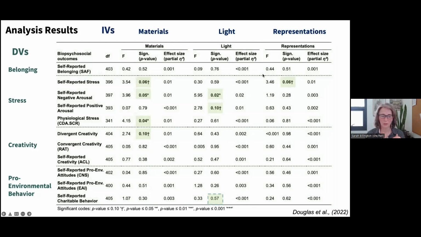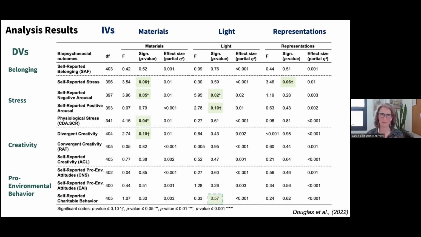So mostly what we had was that with the natural materials, both the self-reported stress and the physiological stress were reduced in the presence of the natural materials. So there was a faster recovery from the stress task. If you're curious, ask me what we did to stress them out. But that was kind of the biggest thing that we found. What was exciting was that we could find it in 2 different ways, both measured from the watch as well as their self-report.